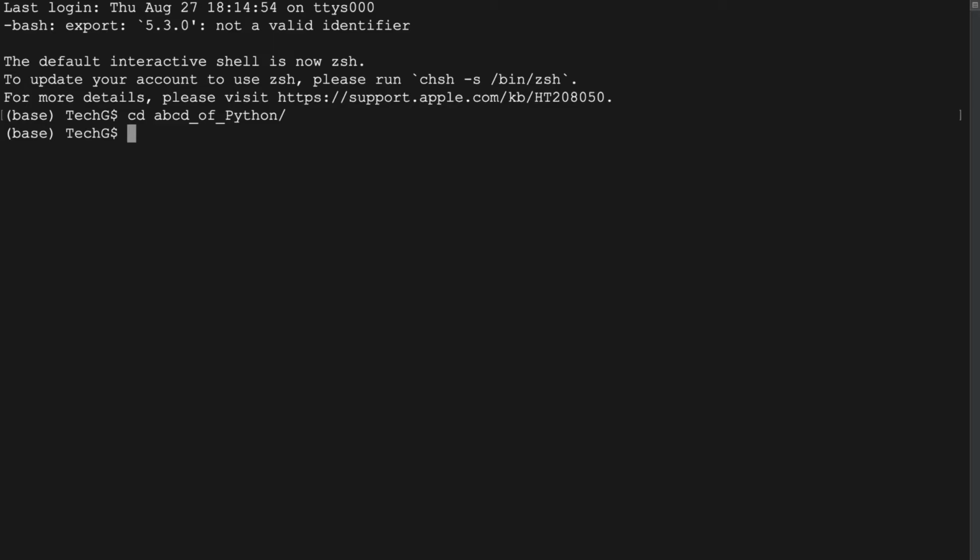Once I am in that folder, I will type in Python and then the file name. I have saved that file, so I type mine first, and then I can press tab to autocomplete and hit enter or return. You can notice the terminal shows the output of the string hello world of Python. So this is how you will run the Python script after editing it from Sublime Text. Hooray! You have just created your first Python script and executed it successfully.